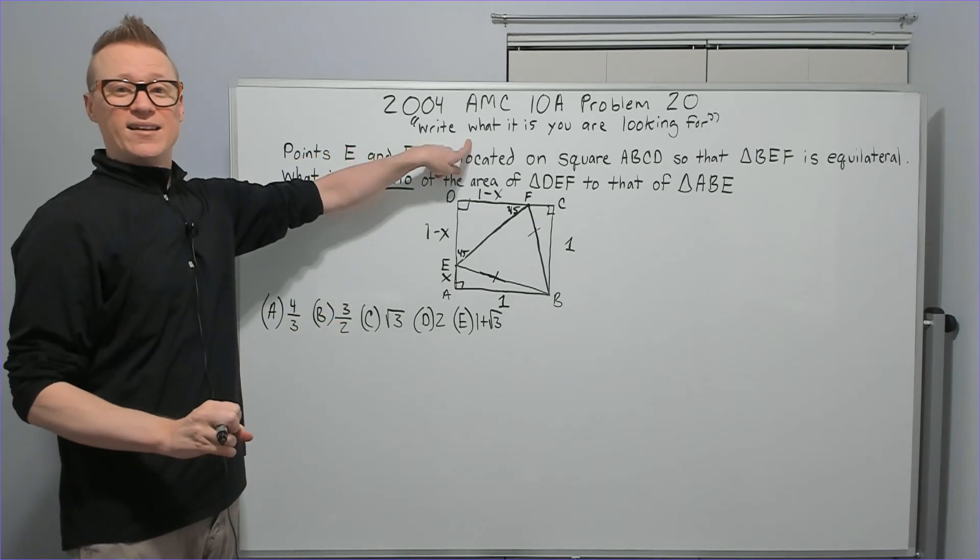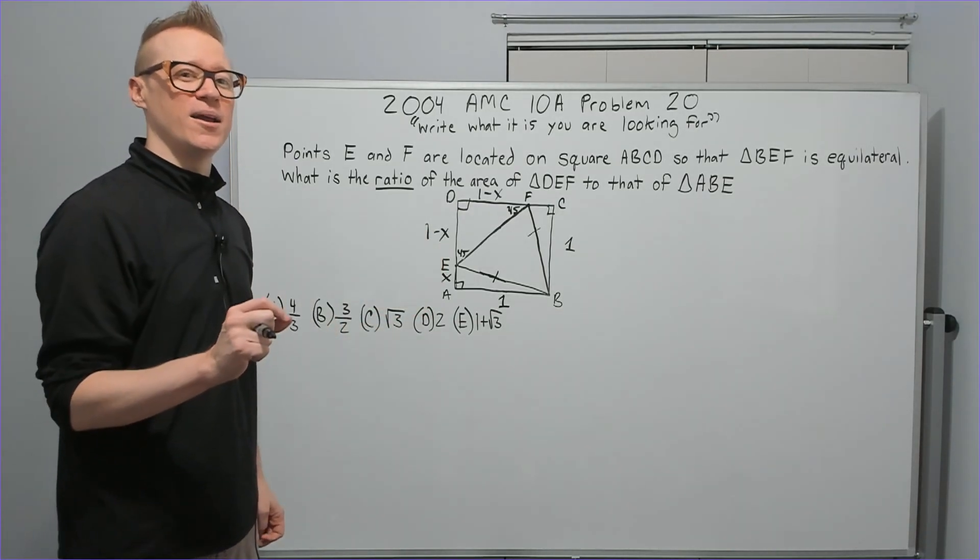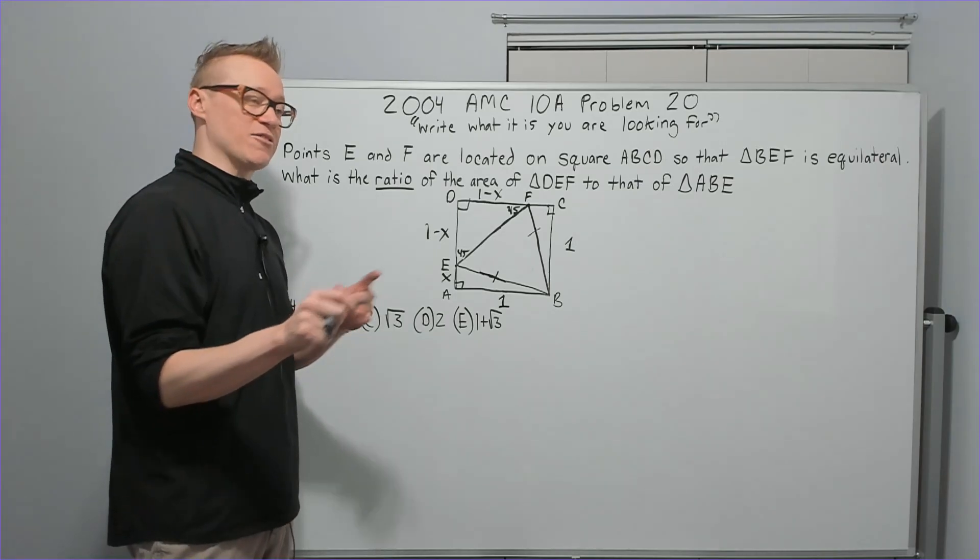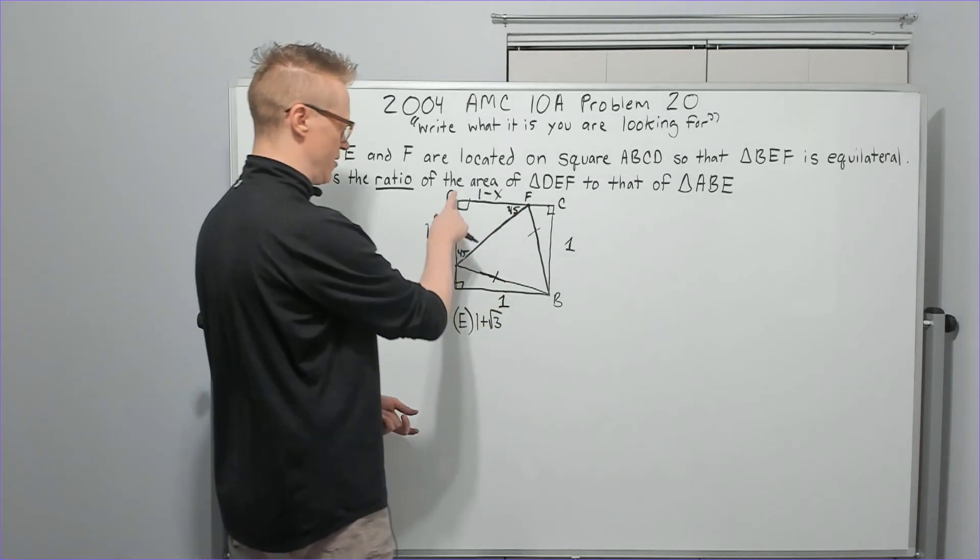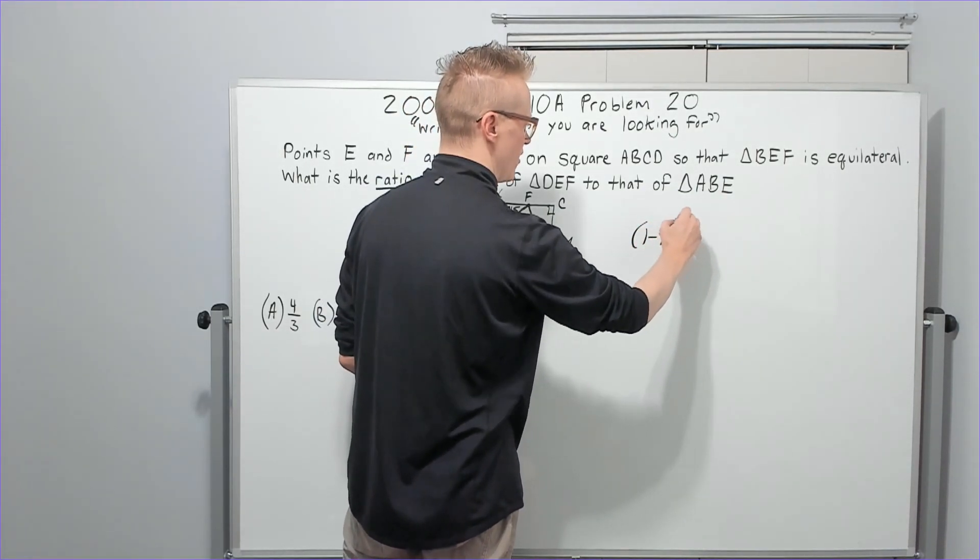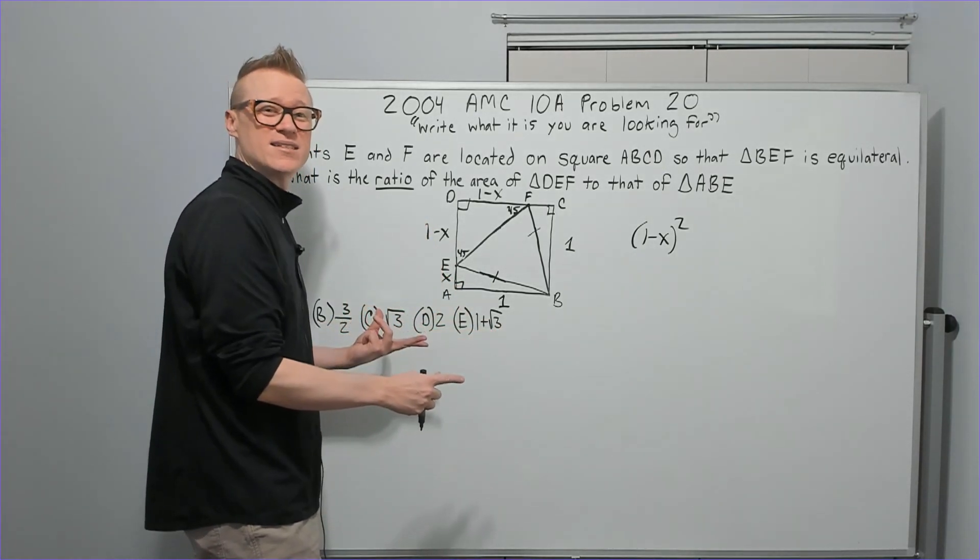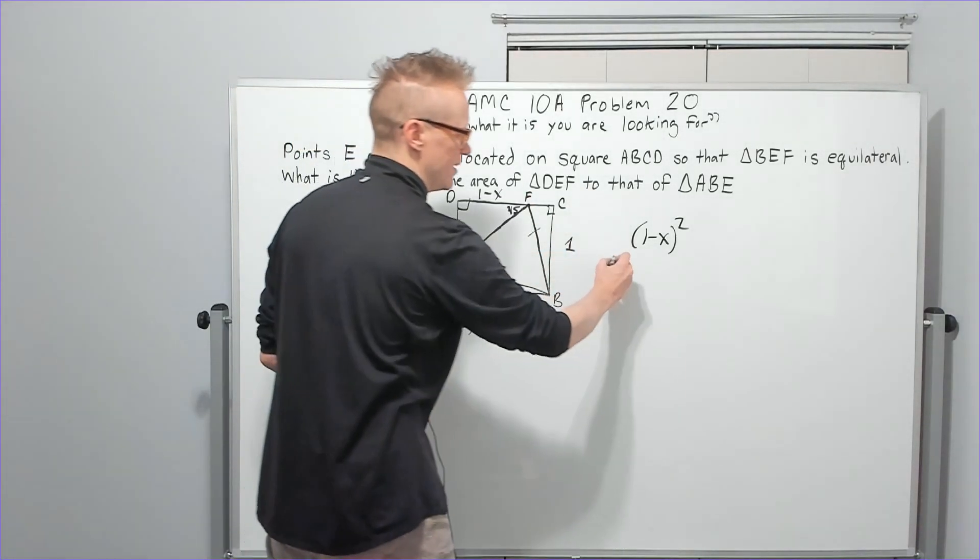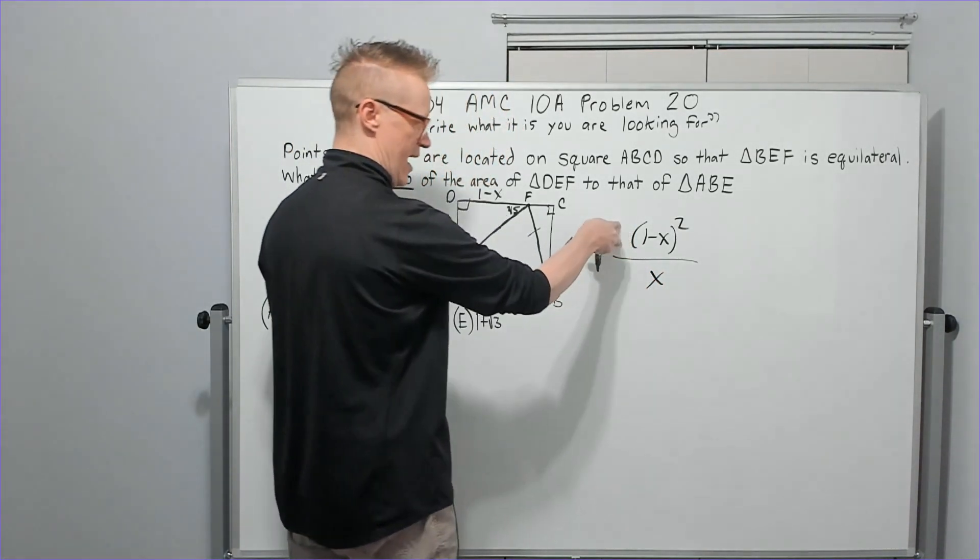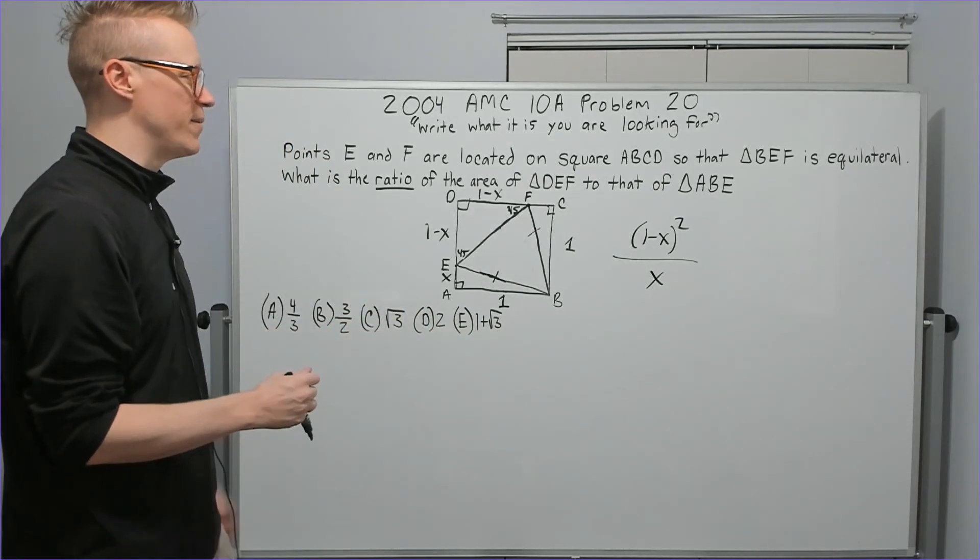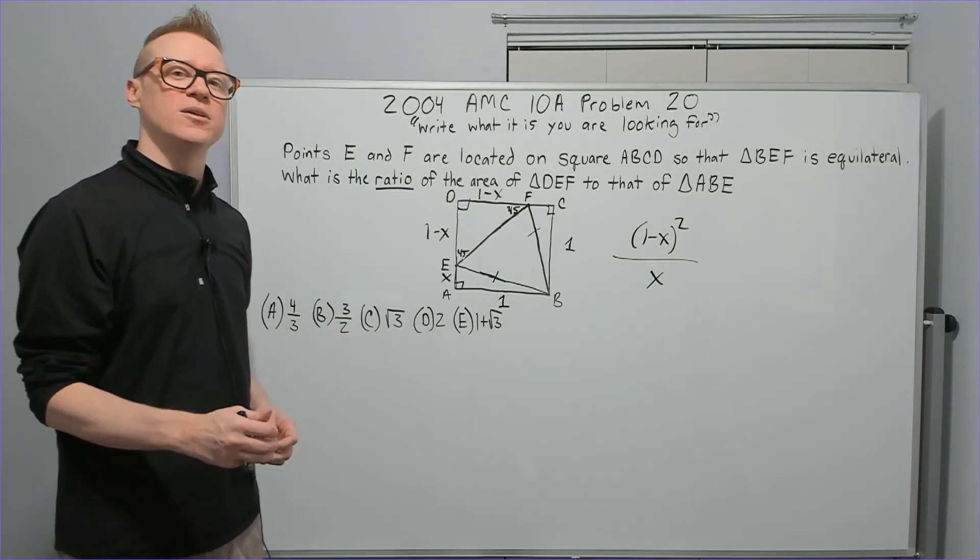Now is when you want to do what we said. Keep in mind what you're trying to find as you're doing the mechanical operations. Sometimes there'll be an opportunity to have a shortcut. And we'll see that here. So the area of DEF, that's this triangle here. It's half base times height, and our base and height are the legs. And it's one minus X squared. I could put the half in front, but I'm not going to. Why? Because I have another triangle that also has a half base times height, and there's no need to write it because you're going to cancel it when you do the ratio. So base times height in either order is X times X. The one halves that would have been in front cancel. No need to worry about them. This is what you're looking for. Write it down on your paper somewhere, and then continue to solve the problem and see how it might be solved.